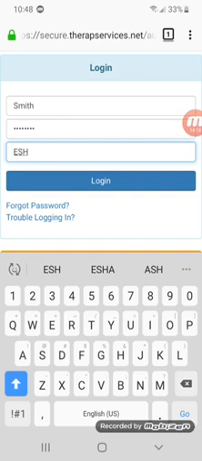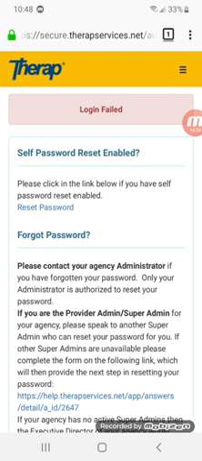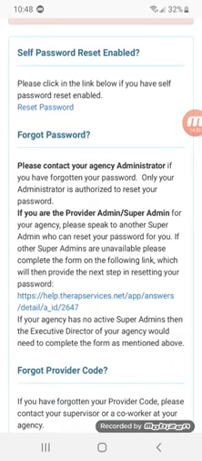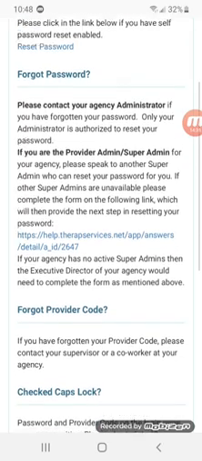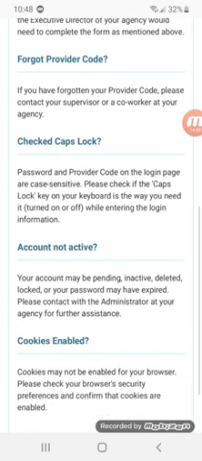So log in. Once you hit login, you can choose to remember or never. Login failed. If your login fails, please contact your administrator. Make sure your caps aren't locked.